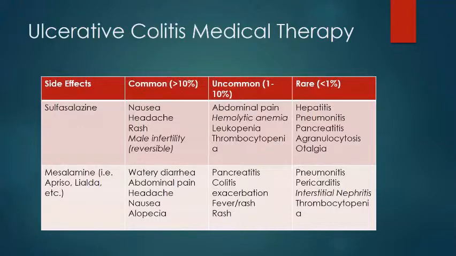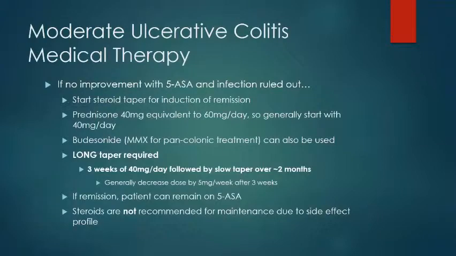The patient says, I was doing well, and now I'm having watery diarrhea all day, every day. You scope them, and they look like they have an improvement. This is when you start to think about mesalamine-induced diarrhea. Uncommon, so 1 to 10% of the time, you can get anemia, hemolytic anemia, thrombocytopenia, pancreatitis, like a fever rash reaction. And then rarely you can see things like agranulocytosis, pancreatitis for sulfasalazine, and then interstitial nephritis, which I wanted to highlight. So now we've talked about the side effects of the mild to moderate therapy.